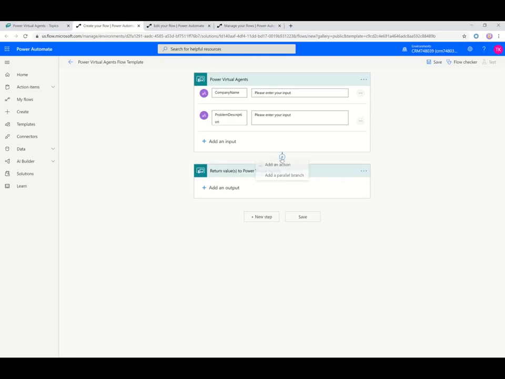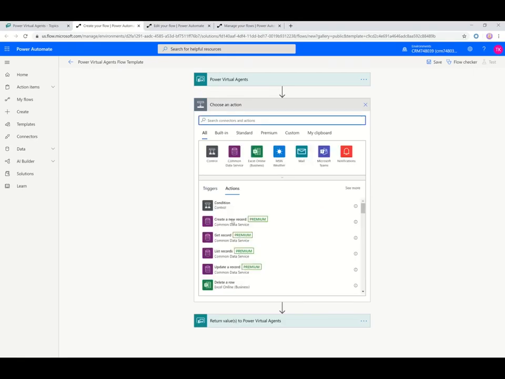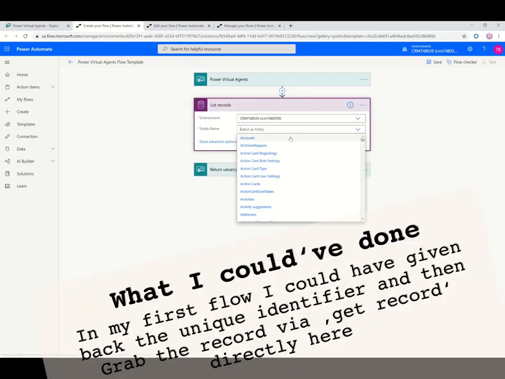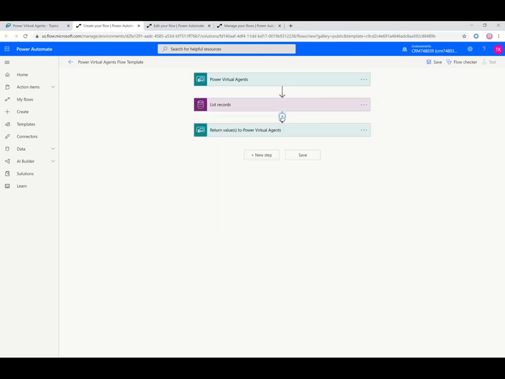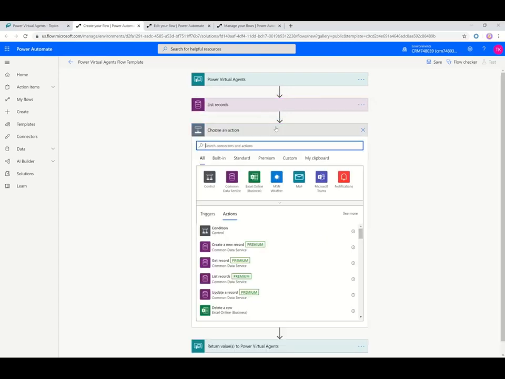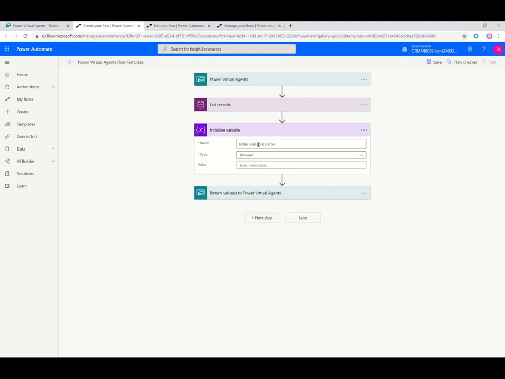Okay, we're going to list our records again. We're first going to initialize the variable. The first one is case number, which we want to give back to our user.